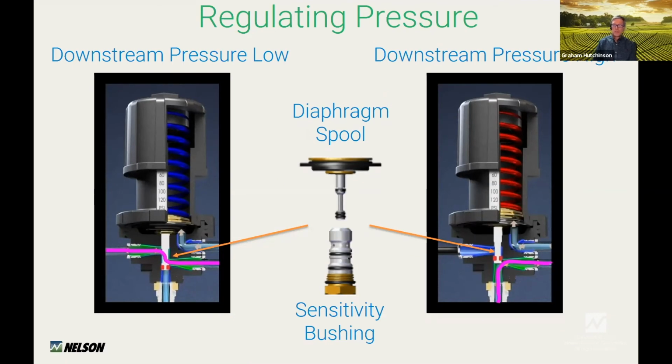The geometry of the spindle and the geometry of the bushing and how the O-rings are held also mean that it has to move a minimal amount of travel in order to port water to the direct orifice. So if the movement of the spindle is minimal in order to change how the valve reacts, then it's going to be a lot more accurate.